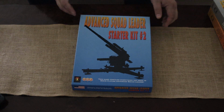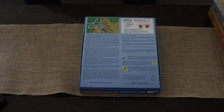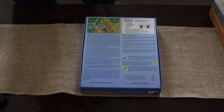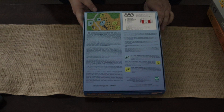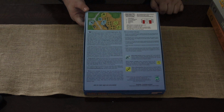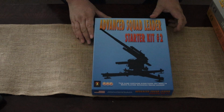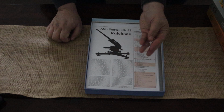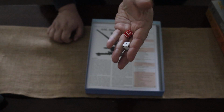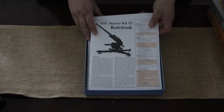Let's check it out. So, the back gives you an idea what that looks like. It gives you an idea about some of the pieces that are there. And you can see a bit of the map there with some of the pieces and what they look like. It gives you a background story and tells you a little information about the pieces. So on the inside, you're going to have your red and white dice. So it's a completely self-contained kit.